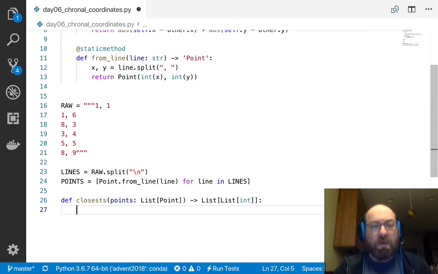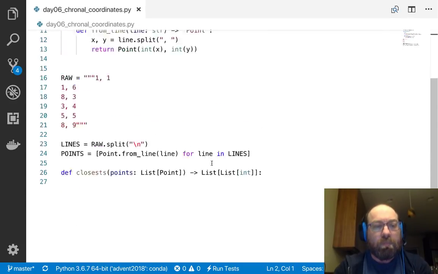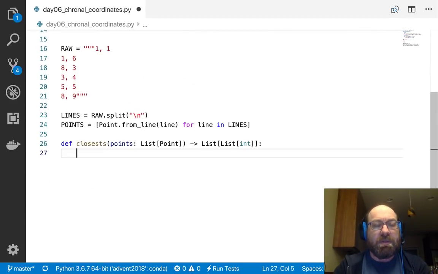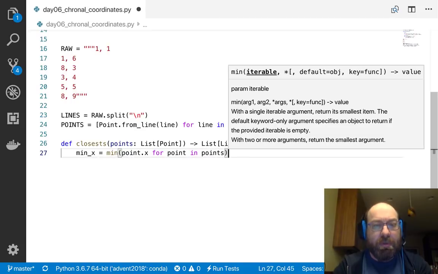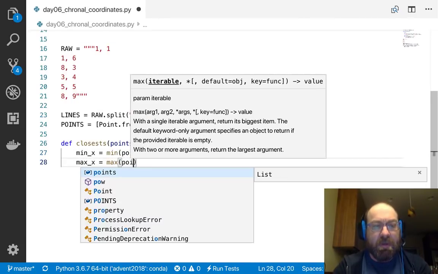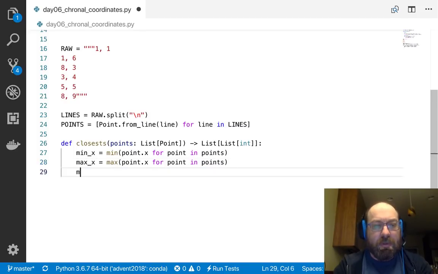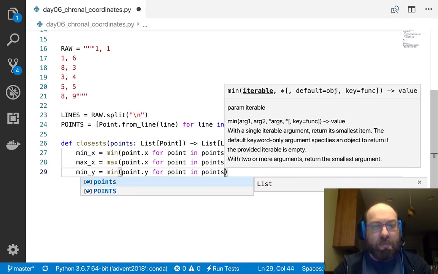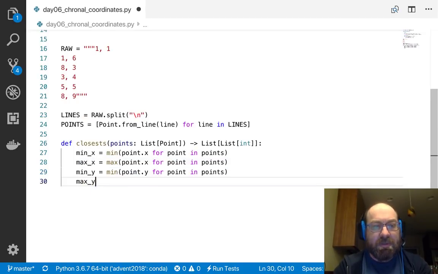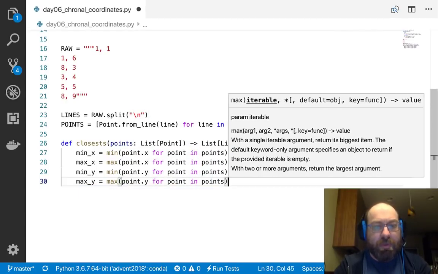And so what I want to do, and do I have list done? So here's my idea: I'll say min x equals min point.x for point in points, max x equals max point.x for point in points, min y equals min point.y for point in points, and max y equals max point.y for point in points.